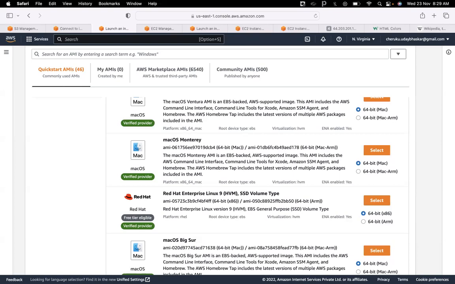So in the container, whatever you want, if you want a database, you can install the database. If you want Java or Python, whatever you want, you can install that in the container. You can build the container image and keep it in a repository, something like a Docker repository, or whatever repositories are there. JFrog is also one type of repository. You can keep it there, and you can push it to Kubernetes.